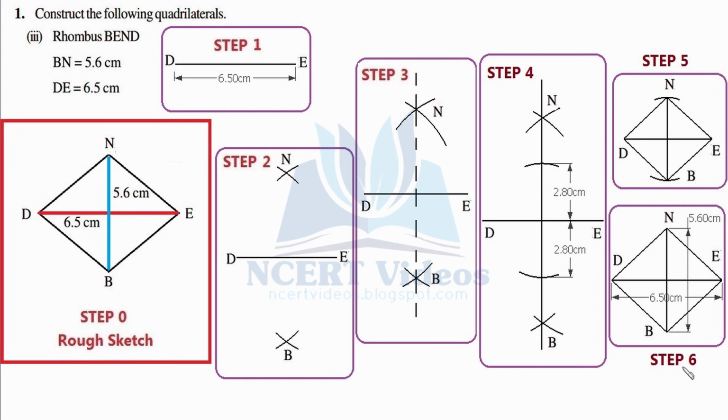In the last step, that is step number 6, it is just a matter of putting measurements and making our work tidy. That is erasing these arcs. So we erase the same and jot down all the measurements. That is, we have two measurements, 6.5 cm for diagonal DE. The same has been jotted down over here, 6.5 cm, and the distance of another diagonal NB line segment is equal to 5.6 cm. So in this way we construct a rhombus, although all the information was not provided to us, but certain times we have to use properties of some known figures in order to construct the figure eventually.